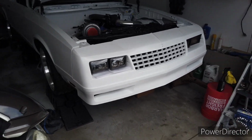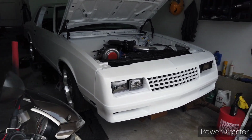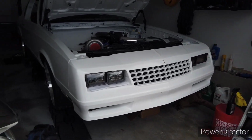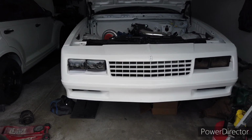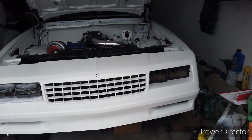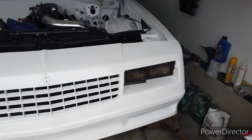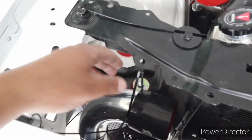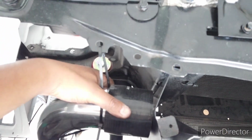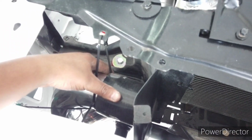I say if it's a true SS, I probably would paint them black right away, but it's not, so I'm not too worried about it. But yeah, like I said, they're just set in there. They'll tuck in a lot more, but for now, just mock-up purposes, I want to see what it's looking like. But yeah, let me find the position for all this stuff and maybe mark some holes.